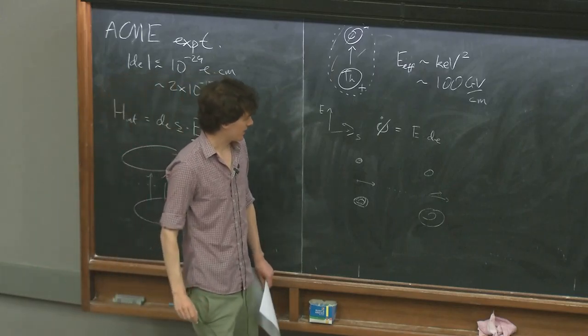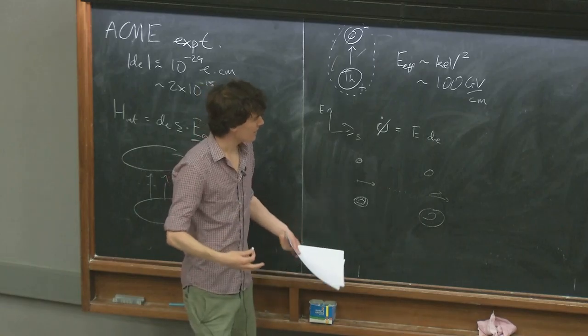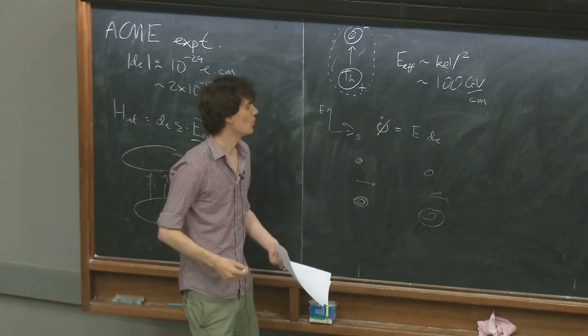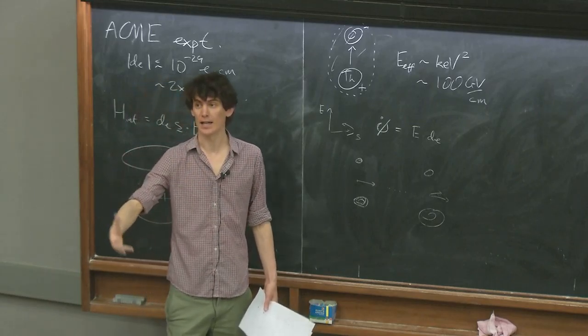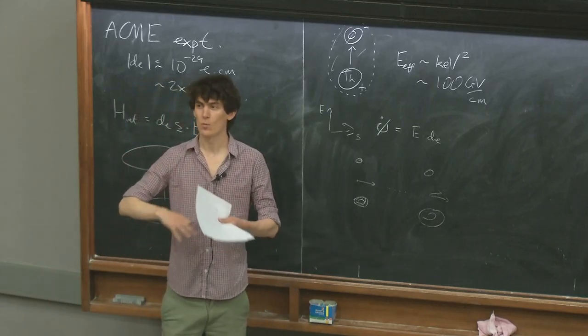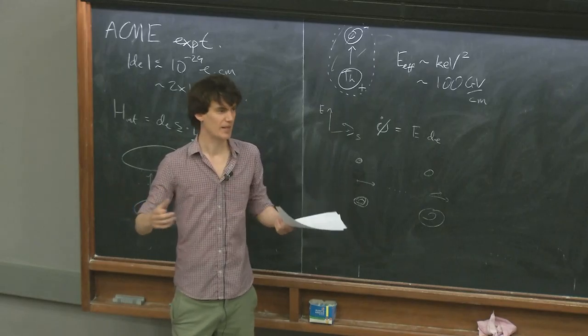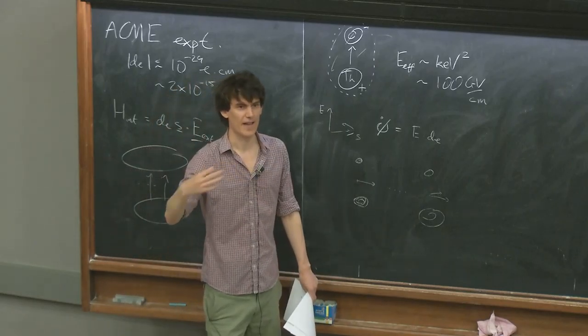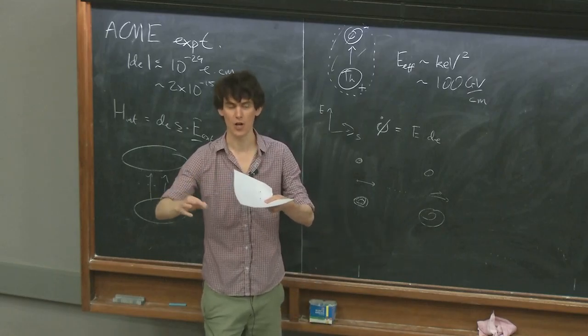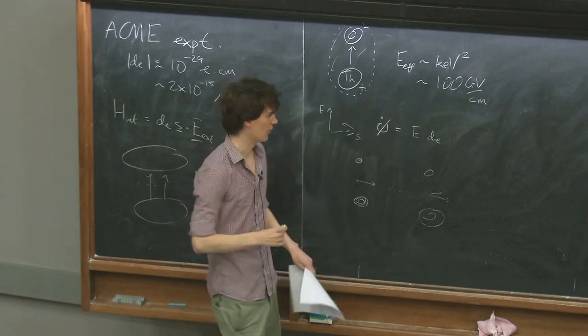Now, even that is going to be prone to all kinds of systematics. So what we want to do is have something we can easily change about the experiment while keeping all the other surrounding things in the lab the same, and that'll change the size of our effect. So we can look for some small change over some backgrounds that we're not going to be able to control very well.